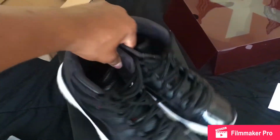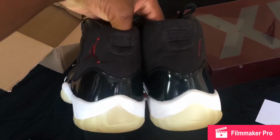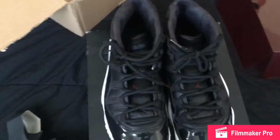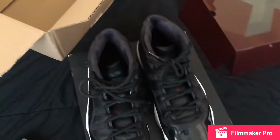The Jordan 11 72-10. This is my first pair of 11s. I'm actually pretty stoked to have them. I've wanted them ever since they came out, but haven't had the chance to cop them for the right price. But I bought these for $130 off GOAT. Guys, do not sleep on GOAT. Don't sleep on any of these sneaker apps. These are legit.